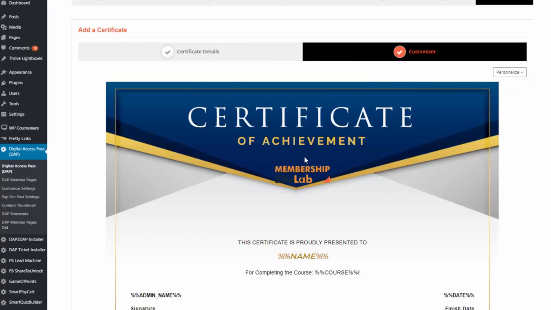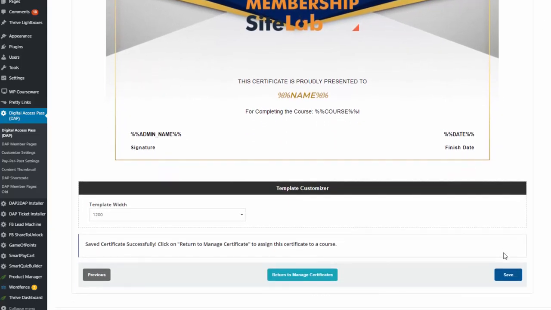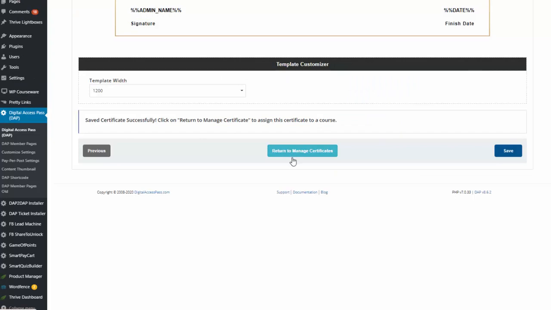So now you can see in the customizer, this is what the image looks like. You can see there is a resize icon here that will allow you to resize it. Expand it, make it wider, anything like this. So you can customize it and have it show up, whatever logo image you have on your certificate. And that's it. Go ahead and save it. All right. So now we have created the certificate.